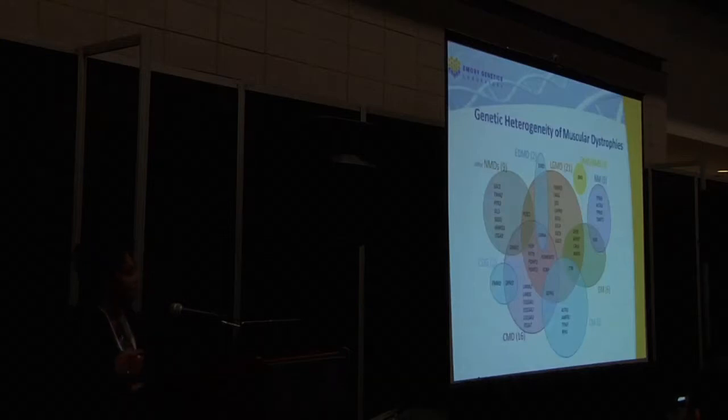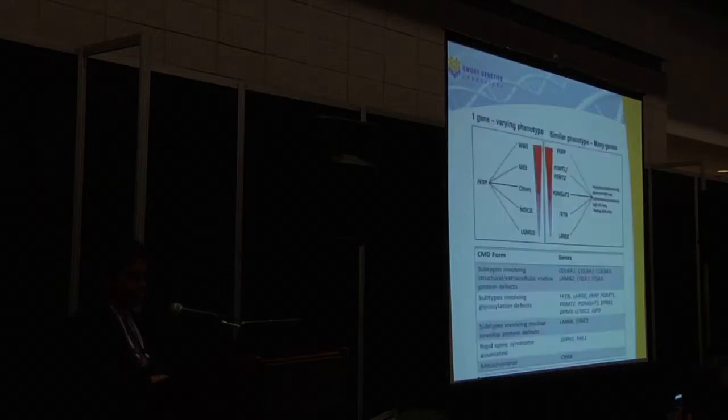So I'm going to give you an example of what I mean by this. And I'm using the example of muscular dystrophy because my research is in the area of muscular dystrophy, so I'm very familiar with this area. And from this slide, you can see that there are different subtypes of neuromuscular disorders, but the genes heavily overlap across these different disorders. So the question is, how do you decide which gene to go after? So here's an example. The gene is FKRP, and the disorders range from Walker-Warburg syndrome, which is WWS, a very severe disorder, to a much milder clinical phenotype, which is LGMD2I.